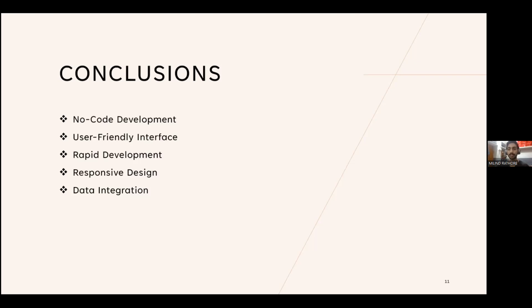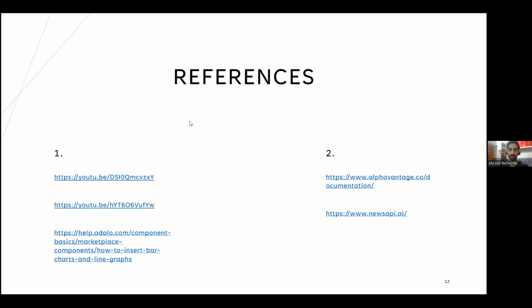Data integration: the platform allows for data connections, enabling users to fetch, display, and dynamically update content, such as in news feeds and line charts. So here are some references: two YouTube videos and the Adalo help bar. And I used the stock data and the news data from the news API and the Alpha Vantage API by downloading the CSV files.